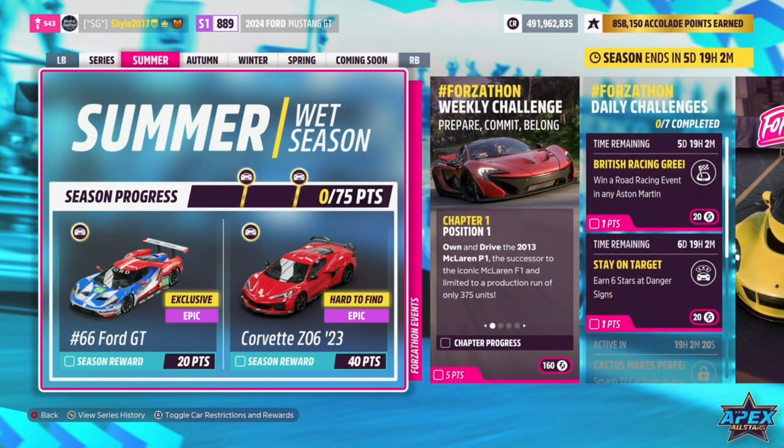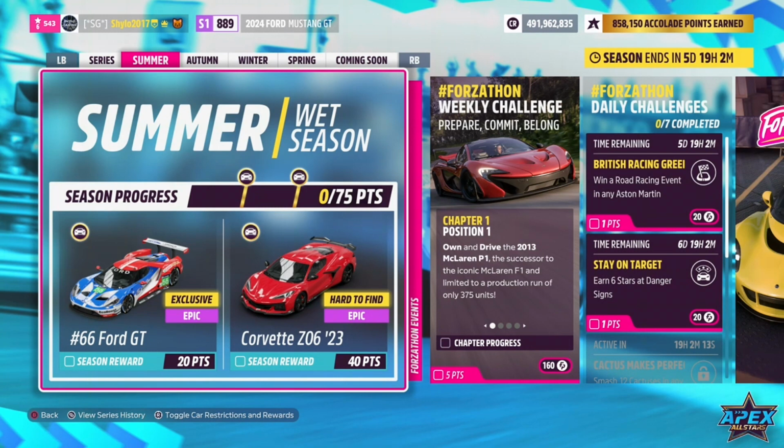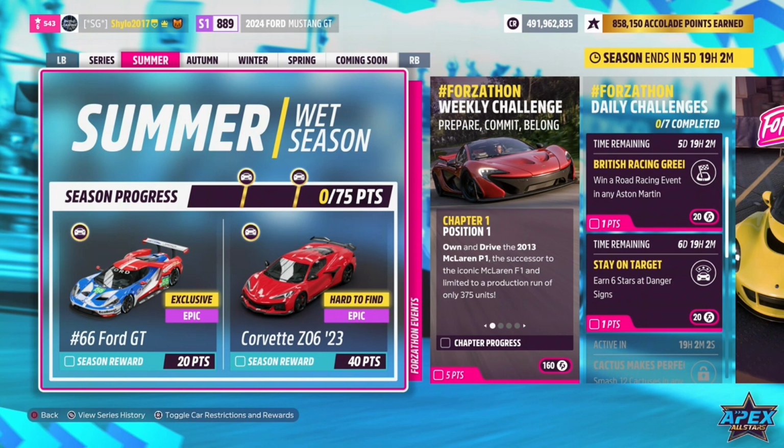It is the start of a brand new month in Horizon 5, and that is the month of Apex Allstars, and we are in the summer wet season of Apex Allstars, which is series 33 in Forza Horizon 5. And in this video I am back with another full festival playlist walkthrough with the usual seasonal advice containing all you need to know before tackling this week's challenges, and there's quite a lot of them.